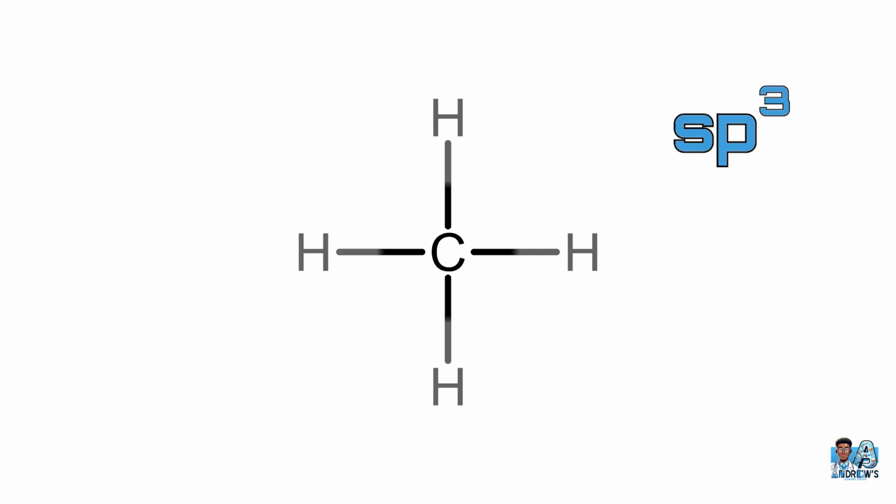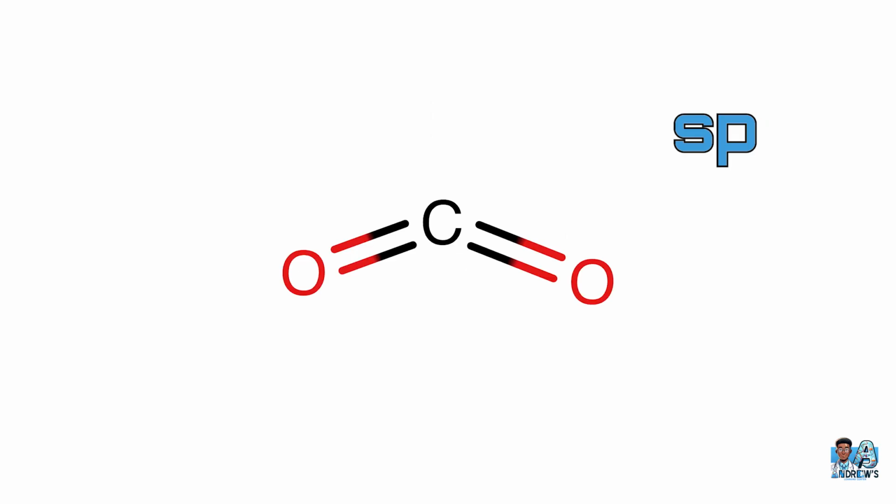An example, just to drive this point home, is methane gas. So methane gas has a central carbon and 4 hydrogens covalently bound to that carbon. So the carbon has 4 groups around it. So that means this methane gas will be sp3 tetrahedral. Another example is carbon dioxide. So carbon dioxide, or CO2, has a central carbon and 2 oxygens bound to that carbon. So carbon dioxide has 2 groups around the central carbon, meaning it takes a hybridization of sp.